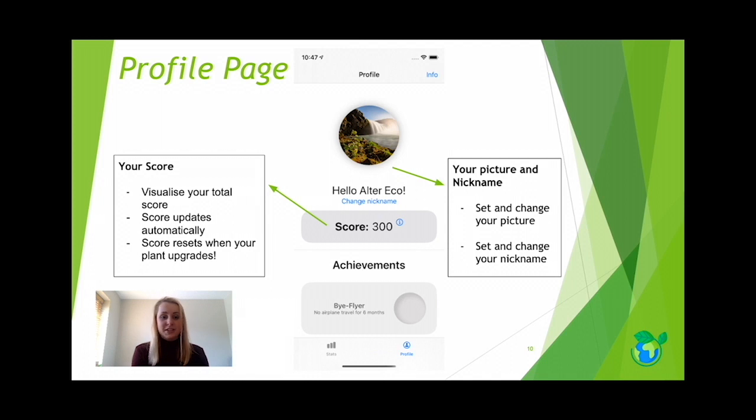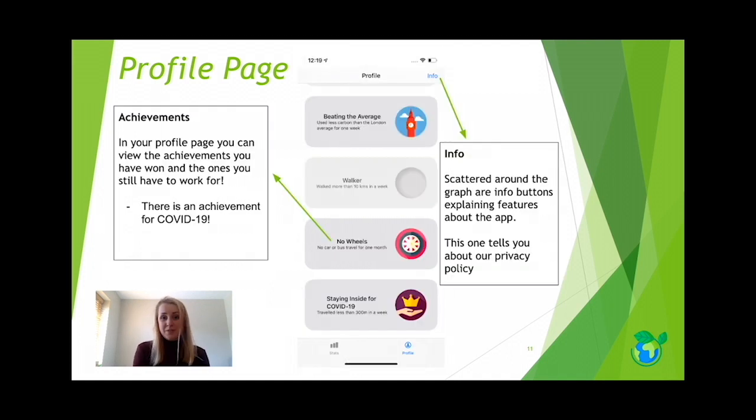Next, beneath, you can see it has your score. This is the same score that we talked about earlier on the stats page. The reason for including it on the profile page is so that you can see it update and understand how well you are doing. One of the major elements of our profile page are our achievements or awards. We got this idea from apps such as Duolingo, who use awards as ways to encourage certain behaviour. So if you reach certain criteria, you can unlock these awards.